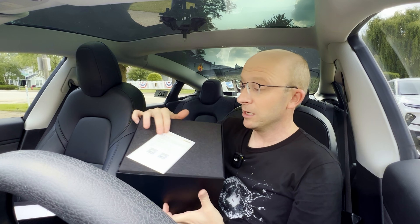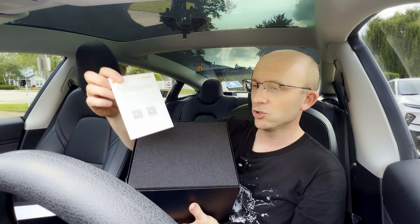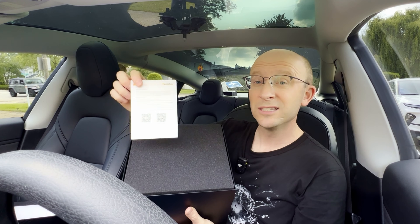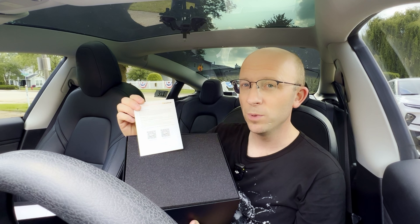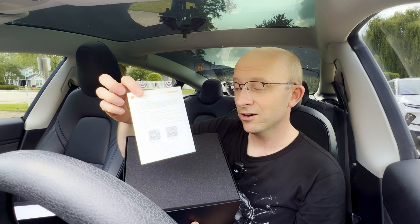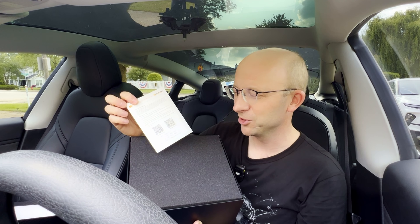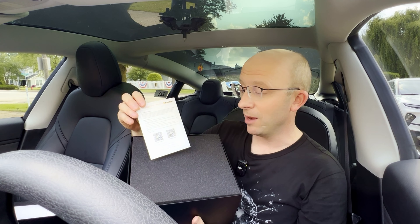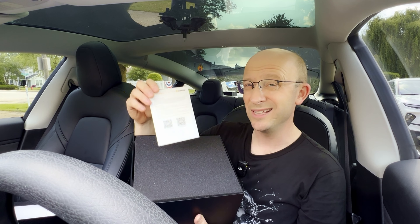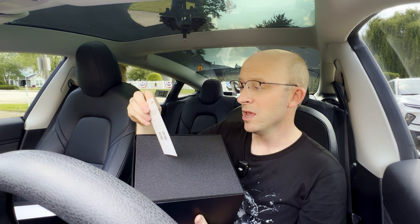Once it comes out, you can see it comes with a little instruction guide. There is an instruction manual QR code on the left and an installation video on the right. I'll tell you a secret — I did open this previously just to see this card, and these two QR codes are identical. I think this is a printing mistake from Hanshaw. The useful one takes you to the installation manual, and if you go on YouTube you can find installation tips and tricks. The QR code on the back takes you to their website.